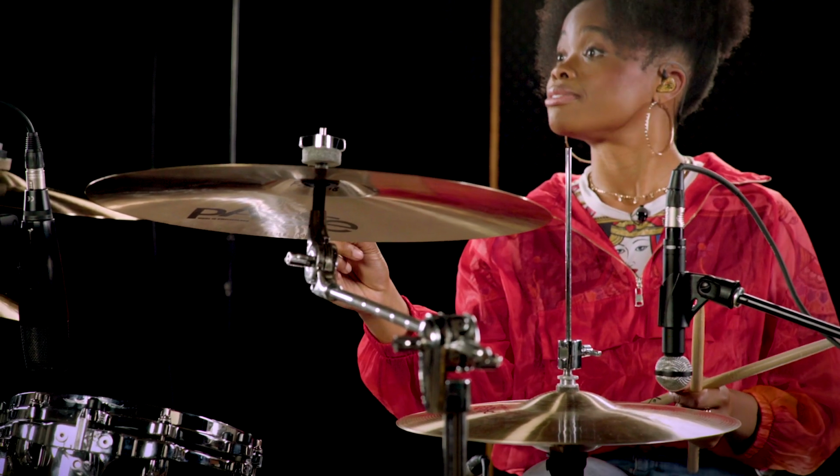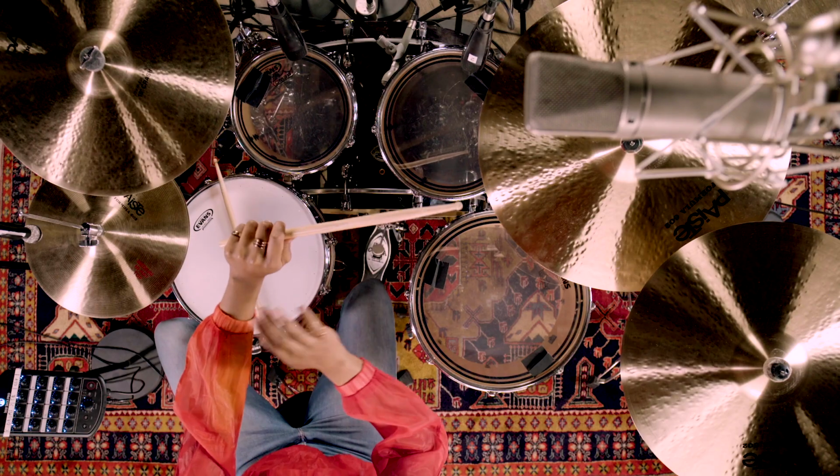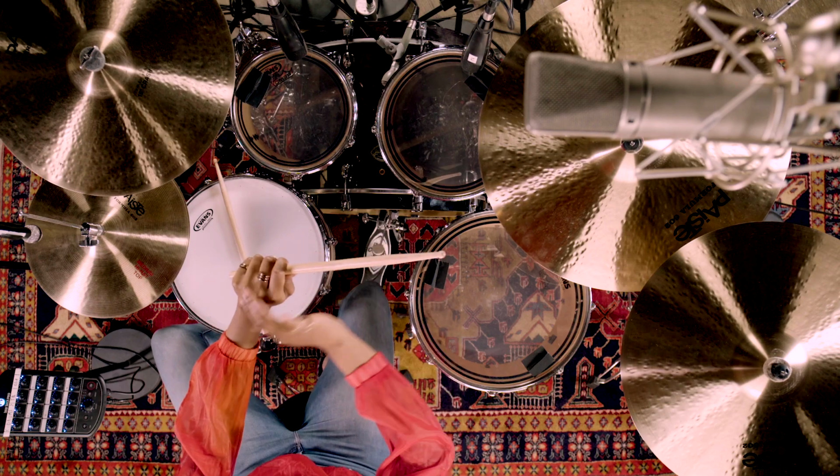The second way that I learned how to hold the stick was in marching band. This way, I kind of let the stick have an angle, and most of my power is coming from my middle finger. So I will do a demonstration of how I play my rim shots on the snare drum.